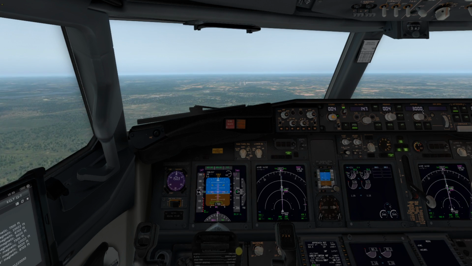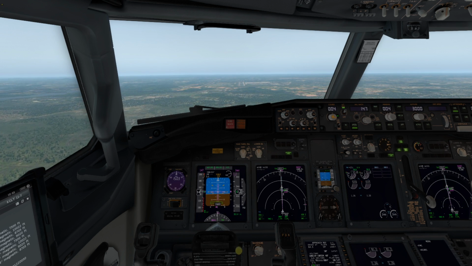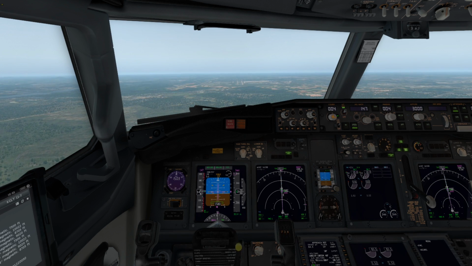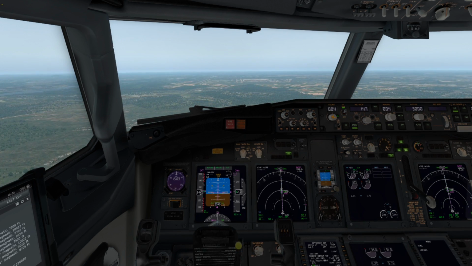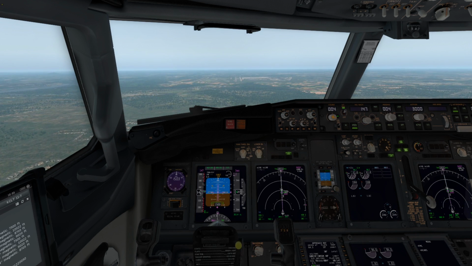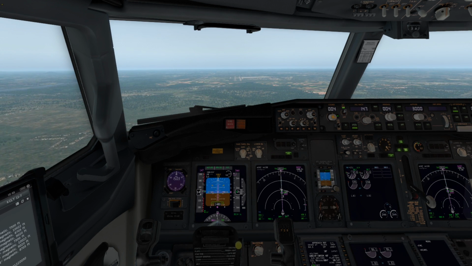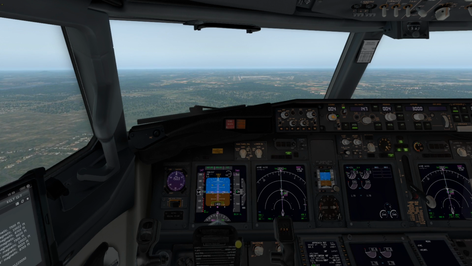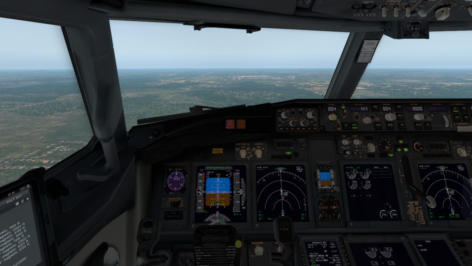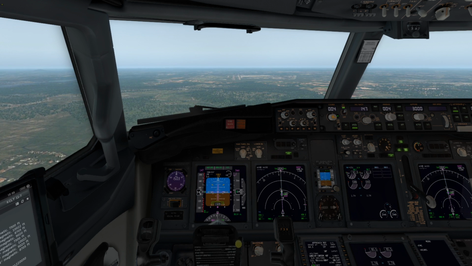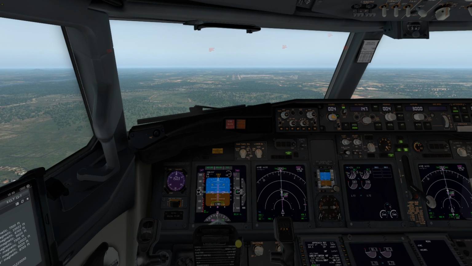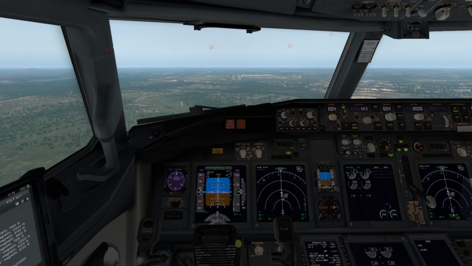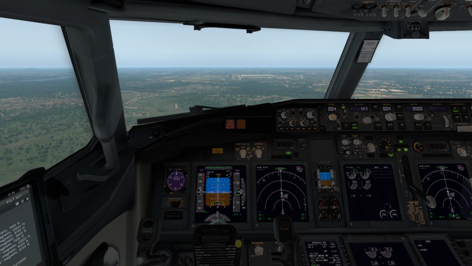Approach altitude has been set. Flaps coming down to 30. Auto approach flaps set, 30 degrees. Gear down, green all the way. Speed brakes have been armed. Auto brakes are at 2. We are ready to land here. No traffic in sight. The closest one is like 6.5 miles away and is climbing, getting out of here. So no traffic as a factor. No traffic on TCAS.